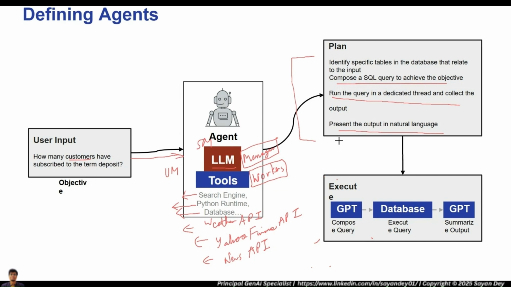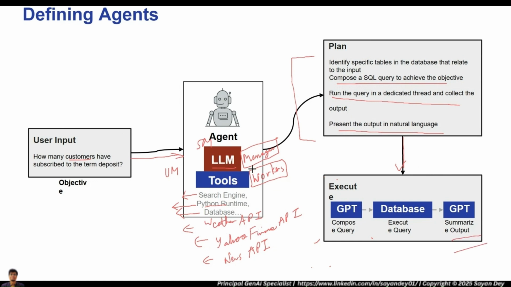We only used the database tool. But in reality, you can have an agent which uses multiple tools simultaneously. So it could be that you are using some database tool, and after the output comes from the database tool, you will have to call a Python runtime. So you need the results of a SQL query and also a corresponding Python command. Both have to be executed together for the final outcome to be generated.